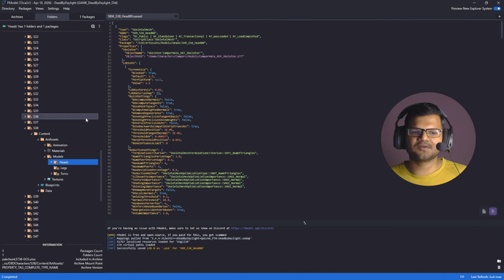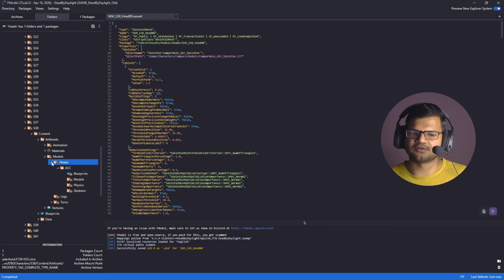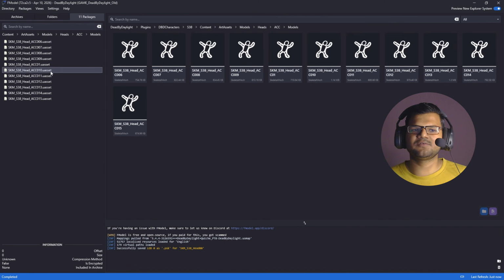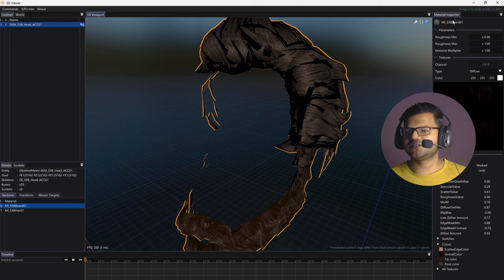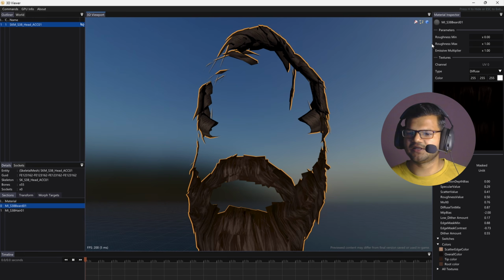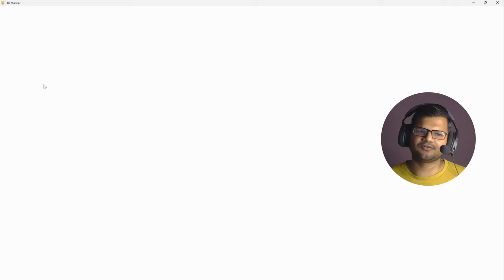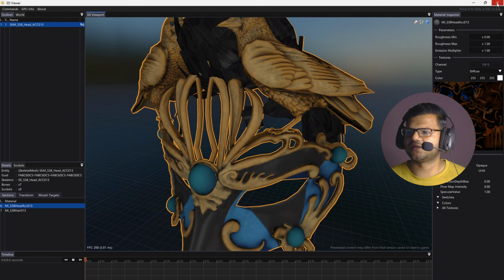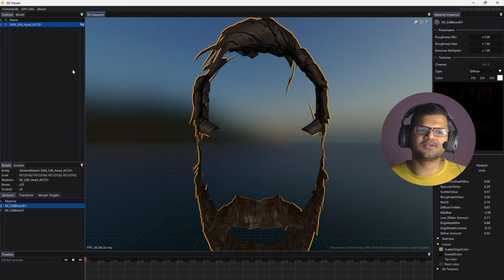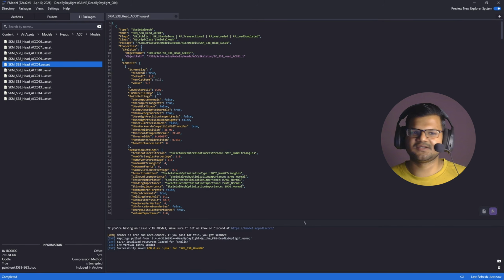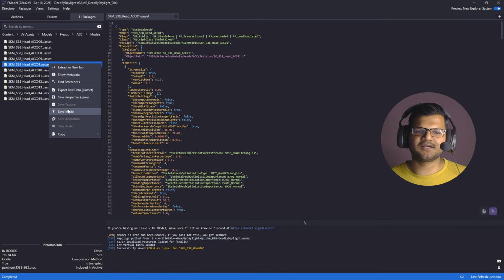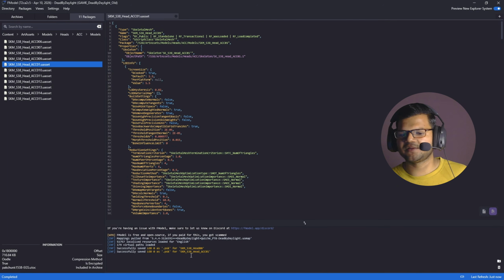Now we need to click on the folders again and then click on this option, and then go to the ACC folder and double click on the Models folder. You will find different hairstyles here. We'll just click on this ACC01. You can see this is the hairstyle in which there is a beard and hair, and there are a lot of options like glasses and others. So it's up to you, you can add different ones according to yourself. We'll go for the default here, this one, ACC01. We'll just right click here and then click on Save Model and wait for some time to get it saved.